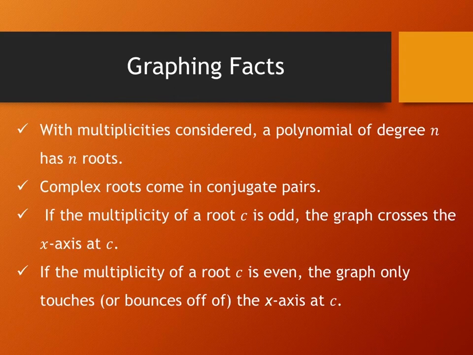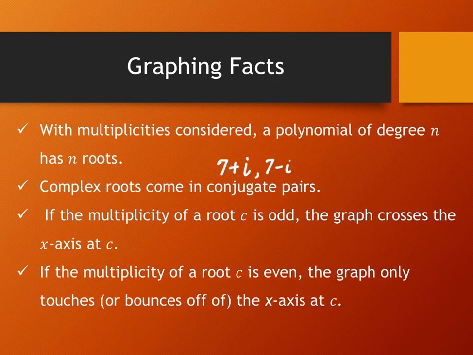Now, thinking about complex numbers, the second fact here says that complex roots come in conjugate pairs. So let's remind ourselves what conjugate pairs are. If you had a 0 at 7 plus i, what would you also have a 0 at? What's the conjugate? 7 minus i. So even if they don't tell you both pieces of it, you know if you see one, the other one is a 0 there as well.